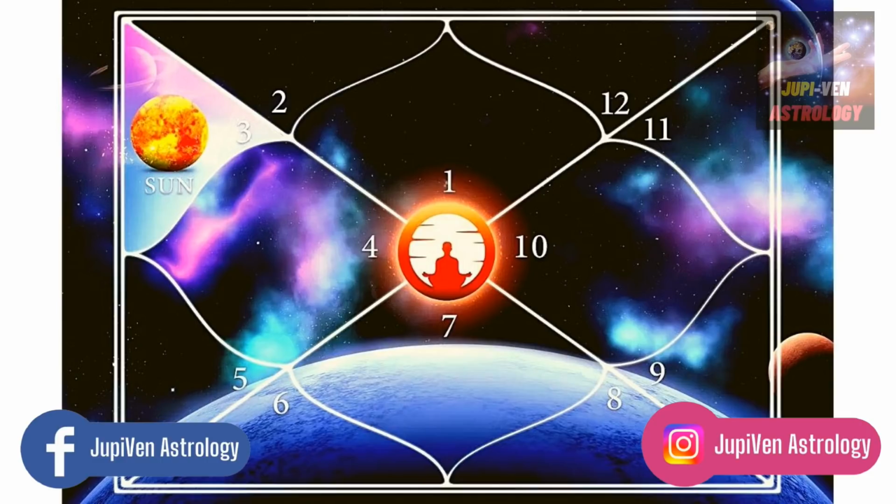kind of thing, but see, everything has plus and minus. If Sun is working in a negative way, then it can give you more problems with your younger siblings. When you have Sun in the third house, you may enjoy fine arts of music, dance, drama. Especially if Sun is aspected by benefics, then these things become more prominent.